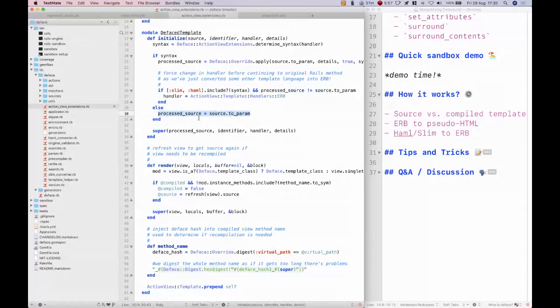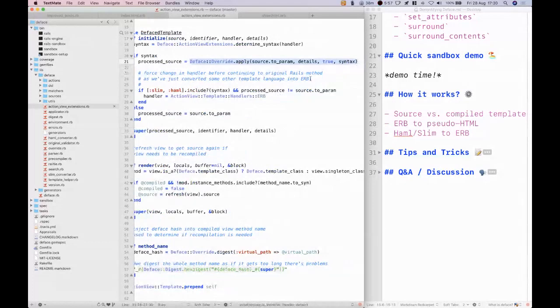In the case it's a known syntax, that is ERB, Slim, or Haml, the core of the change happens within this call to Deface override.